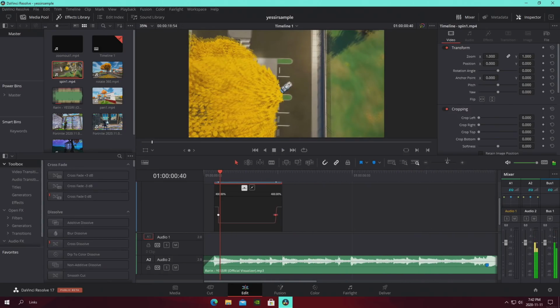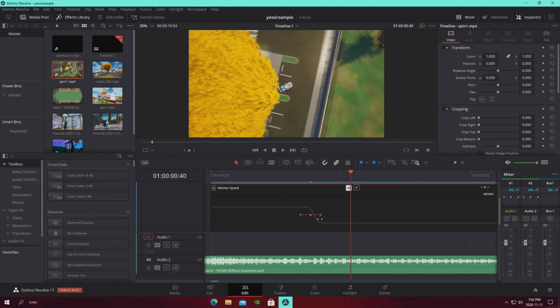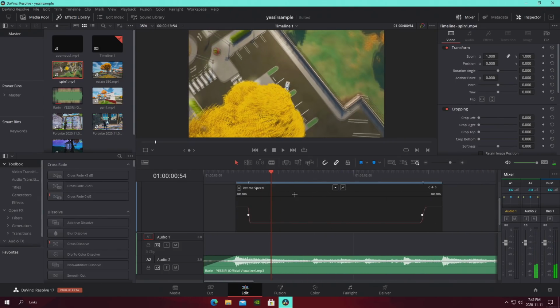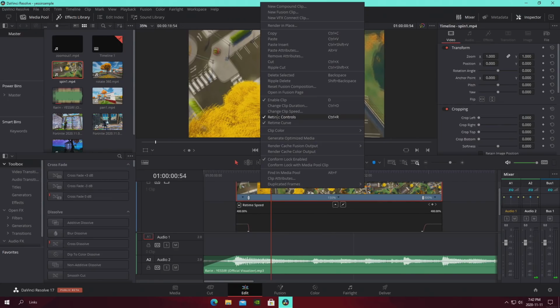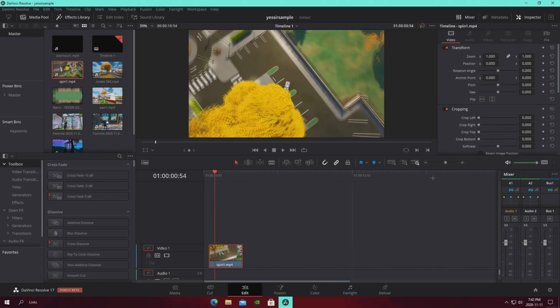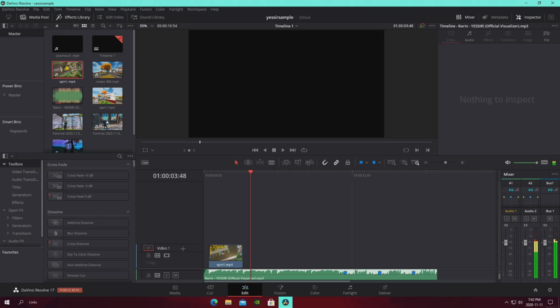And then you're going to do the same one on the other side, just so it's a smooth transition between the two. So it goes fast to slow, and then picks up back to fast. But yeah, that's pretty much how to retime your cinematics. It's not too complicated. I'm going to quickly do that for the other ones.